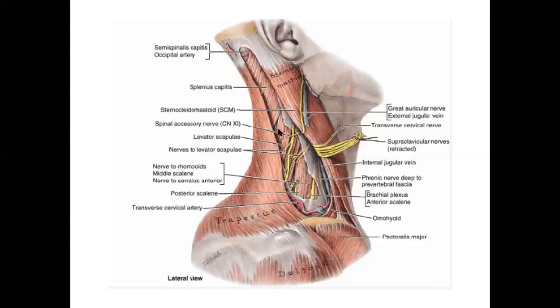Other than these nerves, what are the nerves? How many nerves did we study? See, in the posterior triangle so many nerves are present. What are the nerves? Four cutaneous nerves. Spinal accessory nerve, nerve to levator scapulae, nerve to rhomboid, scalenii and serratus anterior, and brachial plexus. Other than this, from the cervical plexus you get two nerves which are supplying the sternocleidomastoid and trapezius. But these are not motor nerves.